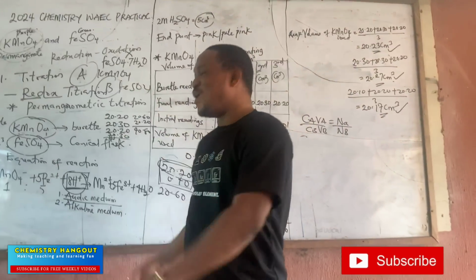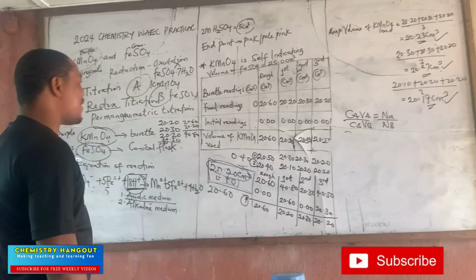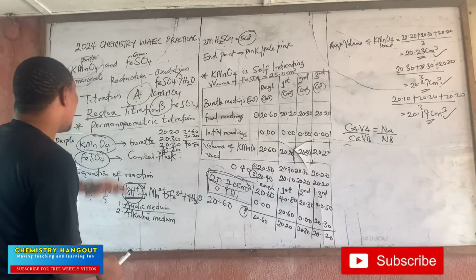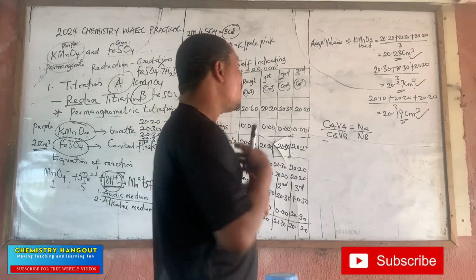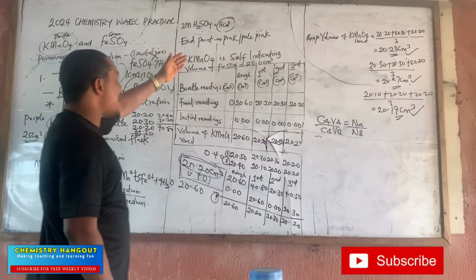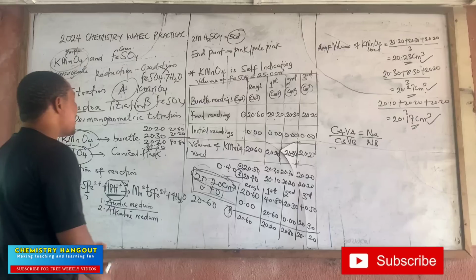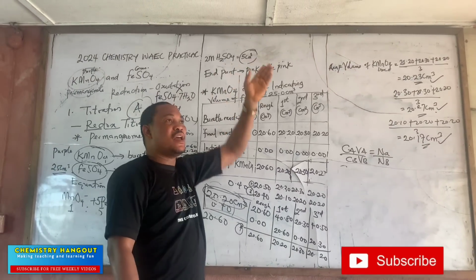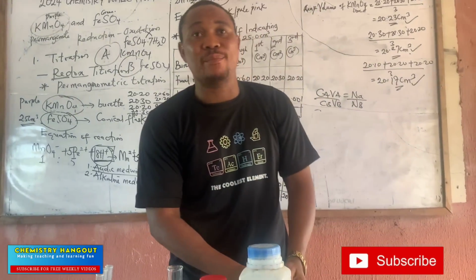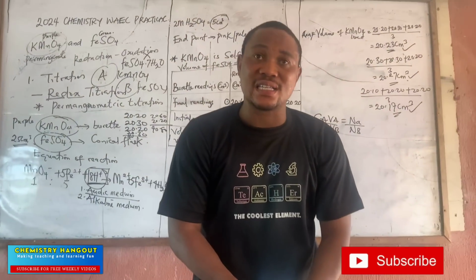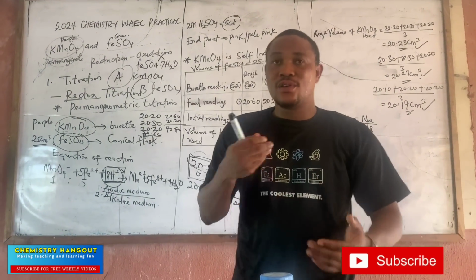So that's that for number 1. I want to believe this is very clear. I have done a lot of things here and given you some questions you can be asked. It's my own humble opinion. You can be asked, why is there no indicator in KMnO4? It's self-indicating. You can be asked, why do you use H2SO4 and not HCl? Because HCl will react with KMnO4 to liberate chlorine gas. I think we have said that on this channel. I'm just trying to do some recap.